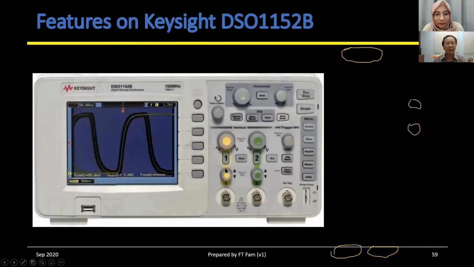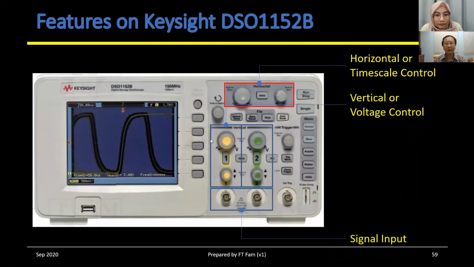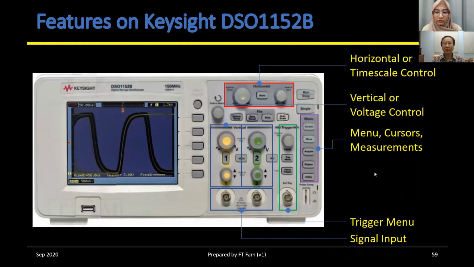Now the function of the scope, just now I already showed you the demo from the scope. Let me remove the annotation here. This is the horizontal, the time scale. This is the voltage scale. You can change the two knobs here to shift the waveform up or to magnify the waveform. This is a trigger. To do single trigger or auto trigger, you use this trigger. These are the measurements for you to measure frequency, period, and the cursor for you to move and measure specific time points in your graph. This is for compensation.